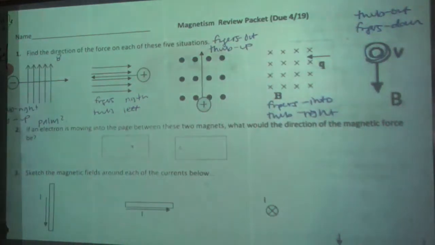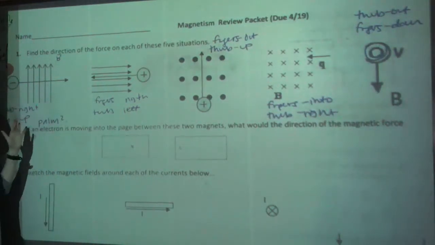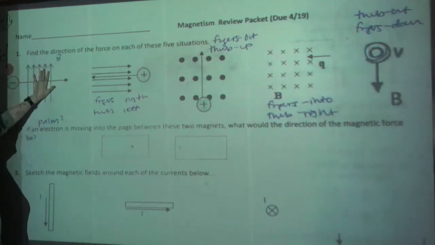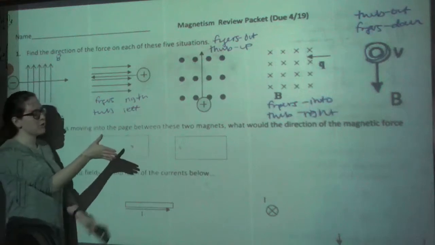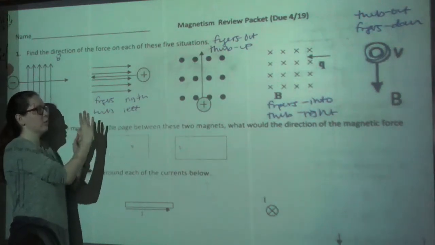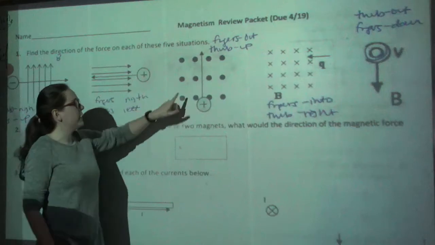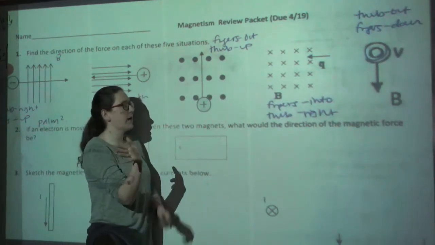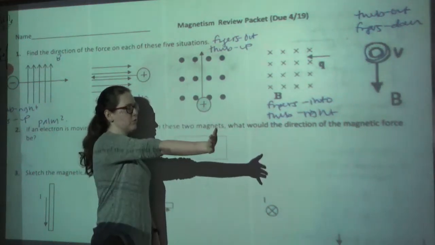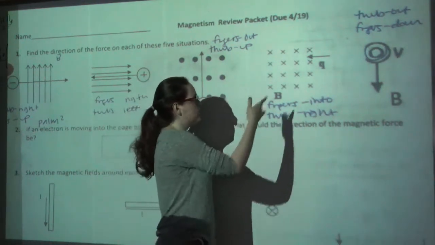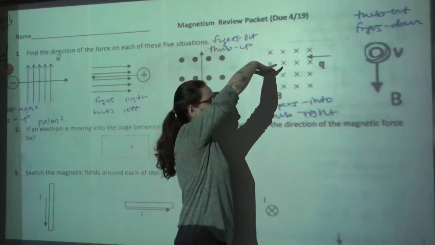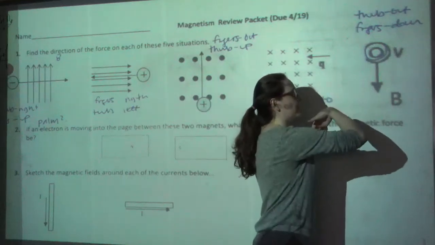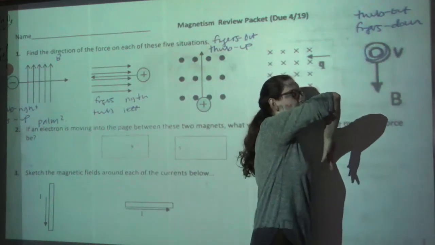Alright, so the first one, we have our left hand because it's negative, our fingers are pointing up, our thumb is pointing to the left, that leaves our palm, or our force, pointing into the page. Here, if you try and make your fingers go to the right and then your thumb go to the left, it just doesn't work. This one is impossible. Here, our fingers are pointing out, but then our thumb is pointing up, so fingers out, thumb up, that leaves my palm facing to the right. Here, fingers into, thumb to the left, that leaves my palm facing down. Here, my thumb is pointing out, my fingers are pointing down like this, so that leaves my palm facing to the right.